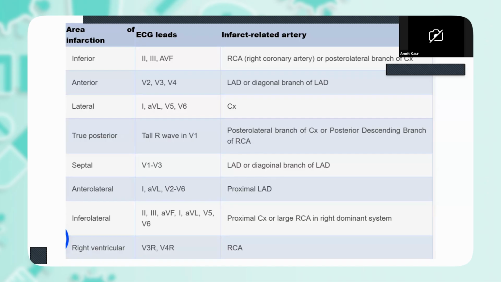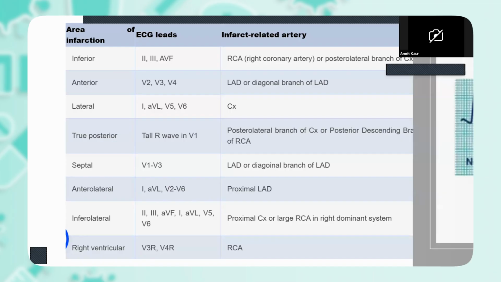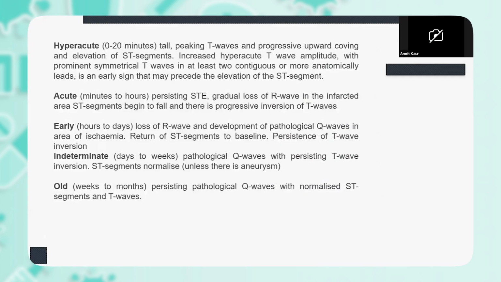And when you do it in clinical practice, you know how you have ST depression in V1, V2, V3. Just turn your ECG upside down, look at it from behind, and you will see ST elevation in V1, V2, V3 without even doing V7, V8, V9. But that is not the clinical answer they are looking for.